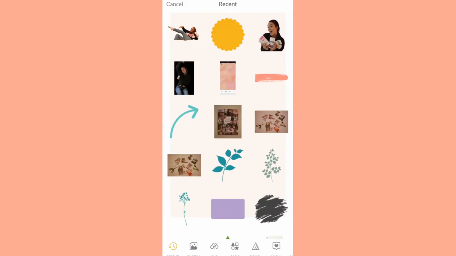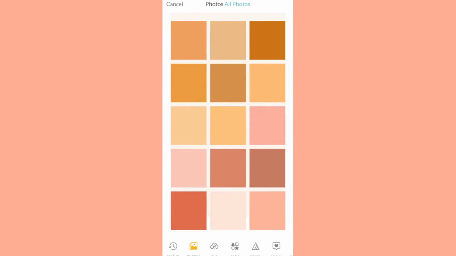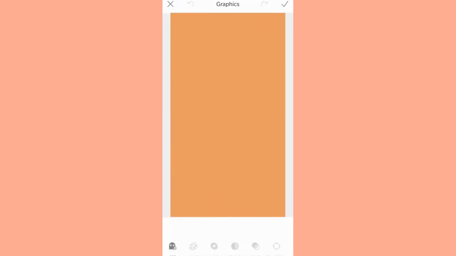Once you have a few colors saved, you can select the ghost icon again and pull up your photos, and then it will show you all of the colors that you have and how it's working together, and then also what you're missing and need to create still.